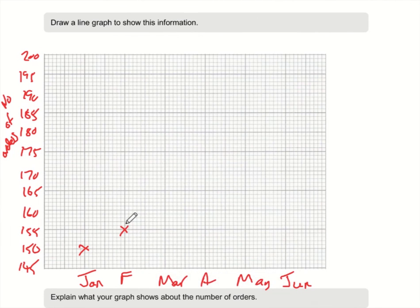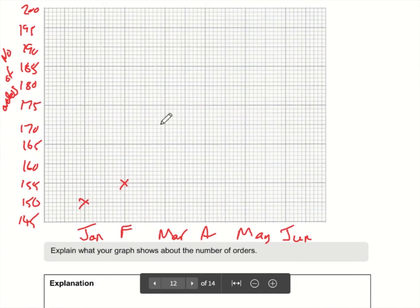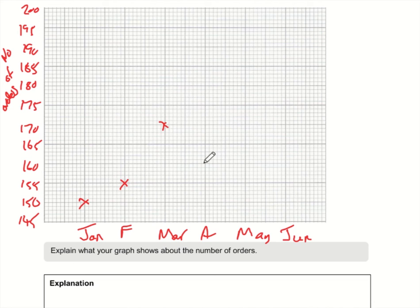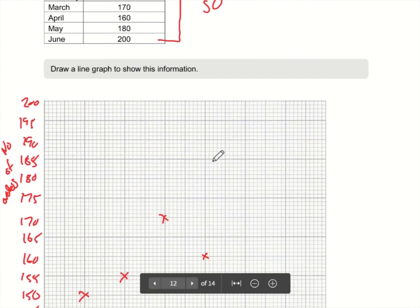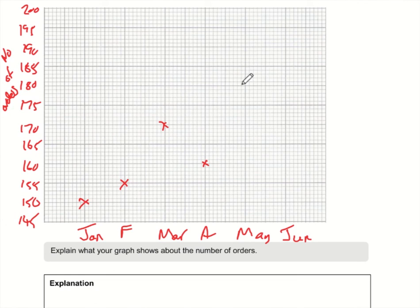So that's that point there. Okay, March and April 170, then 160. So 170, then 160. Then 180, and finally 200. Okay, and as it's a line graph, we need to draw a line from point to point. Okay, using a ruler. I'm being a bit lazy here. There we go. Done. So that is our line graph.